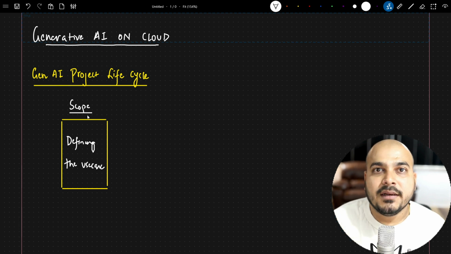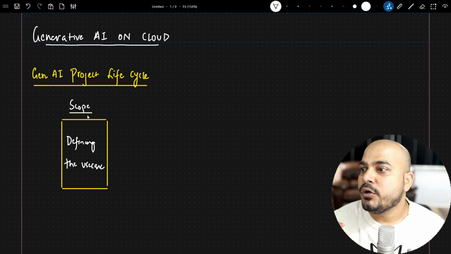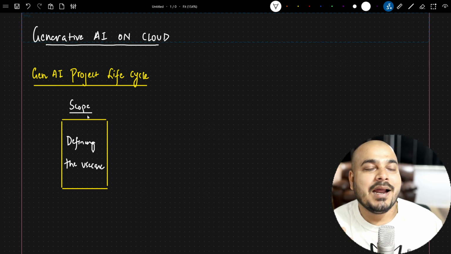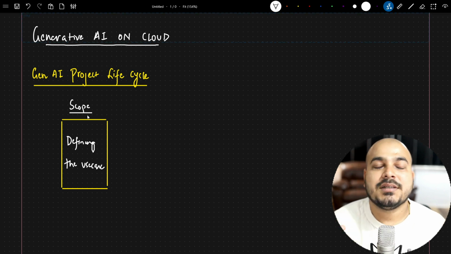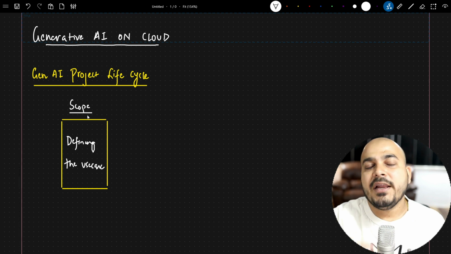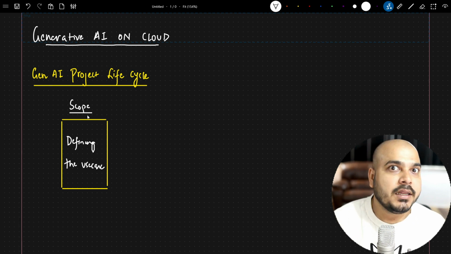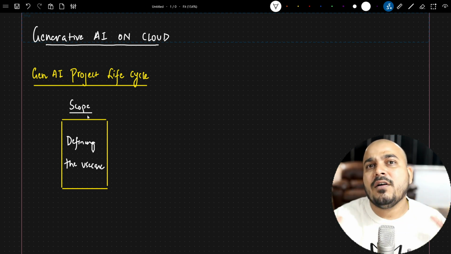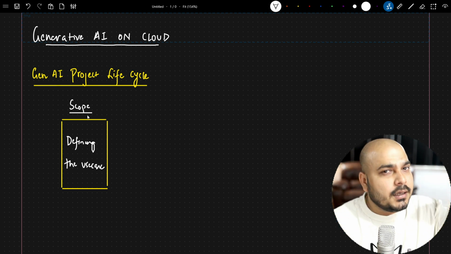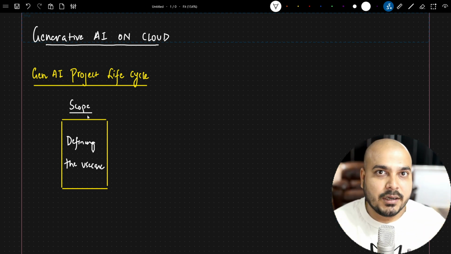Now, once you define a use case, let's say that I am going to develop a RAG application. In that, I'm going to definitely use vector databases. I may have a lot of PDF files. I also need to convert that into vectors and store it in some kind of vector store DB. So some kind of use case you really need to define, and all the requirements that are required in that particular use case.